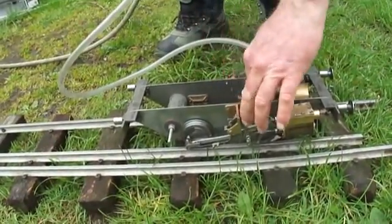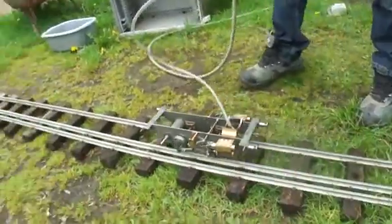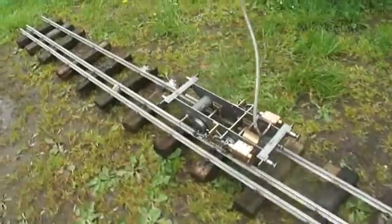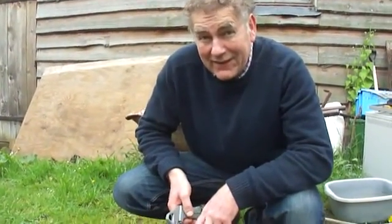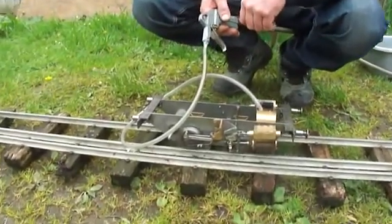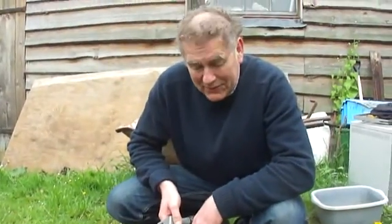Just putting it in reverse. Now this is an historic day — I bought the castings for this in 1984 and it is now 2014. So I spent 30 years making this; it was just meant for a little bit of fun for playing with Andrew and Sarah in the garden. But now I've actually got it running on compressed air.